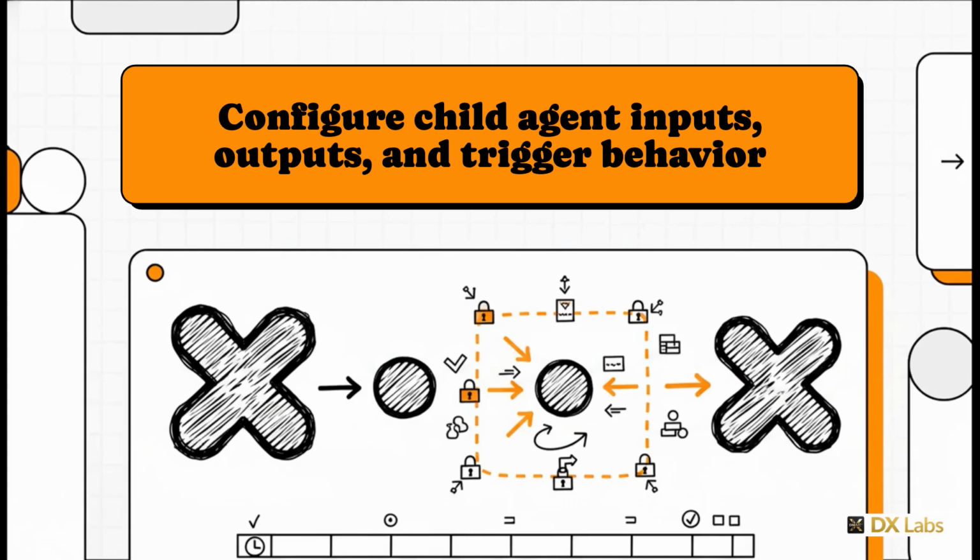All right, so your child agent is created and totally ready to be invoked. But what exactly happens next? To build truly reliable AI architectures, we really need strict boundaries. We have to define exactly what goes into the agent, how it executes its tasks, and what kind of structured data flows back to the parent orchestrator. Let's look at exactly how we control this entire lifecycle.